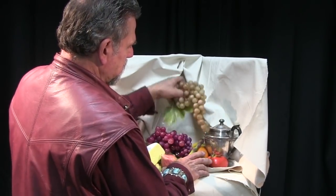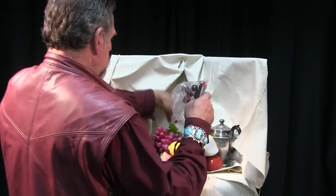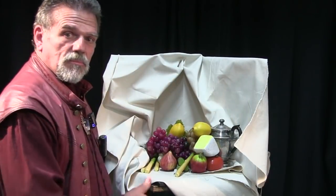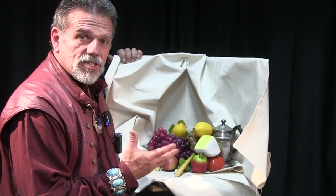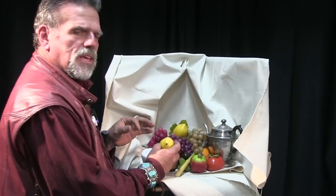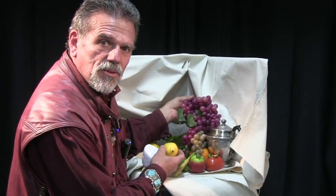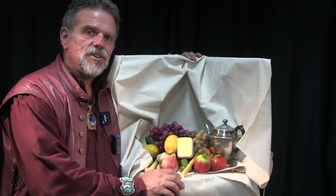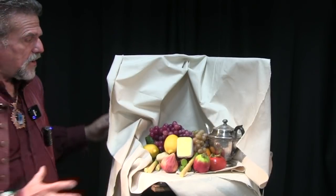Start by throwing everything up here — it's kind of chaos, but if you look at some of the old masters' paintings they are chaotic. When you're not sure, start taking things off and playing with it. Sometimes you think you want to do something with a teapot, but all of a sudden those grapes look really beautiful against the fabric. You don't know that if you don't throw it all out first. You can turn any of this into a composition with light.